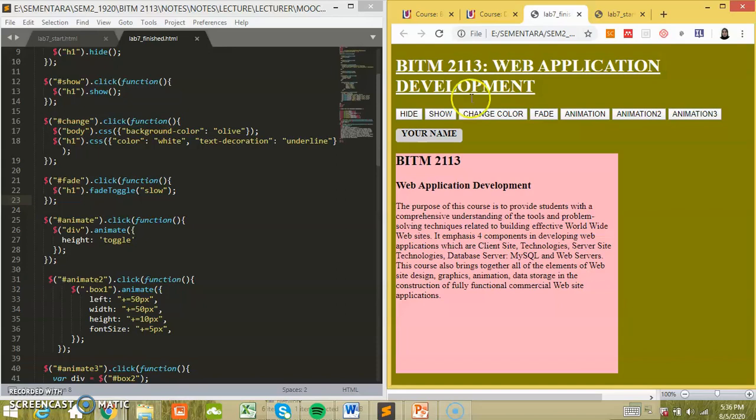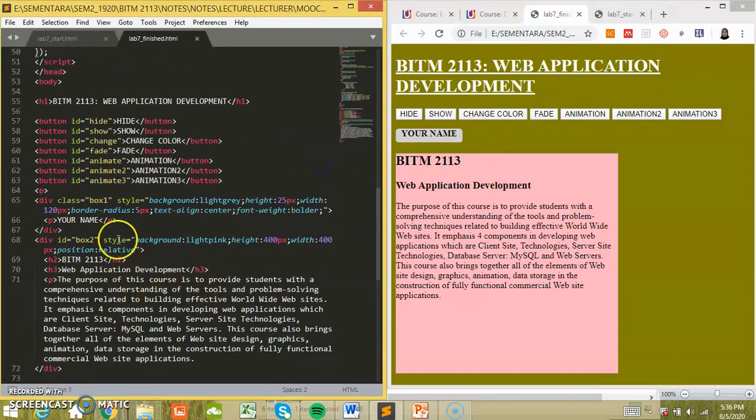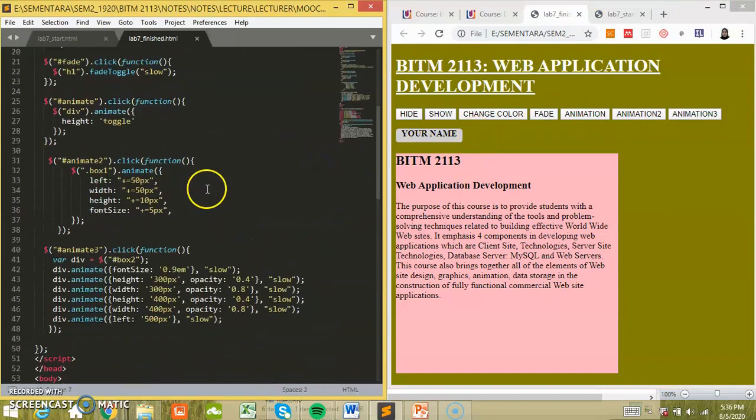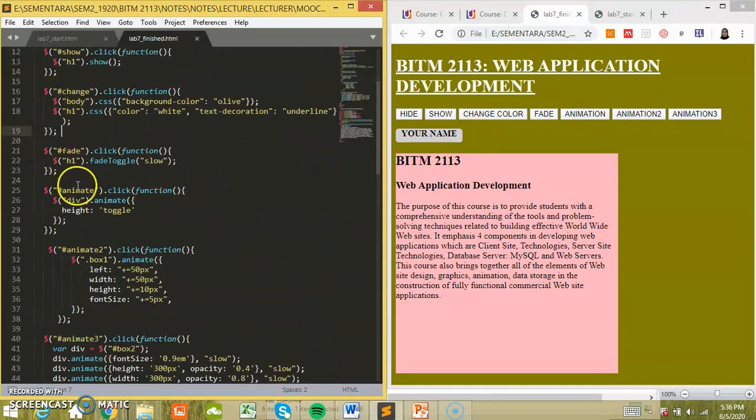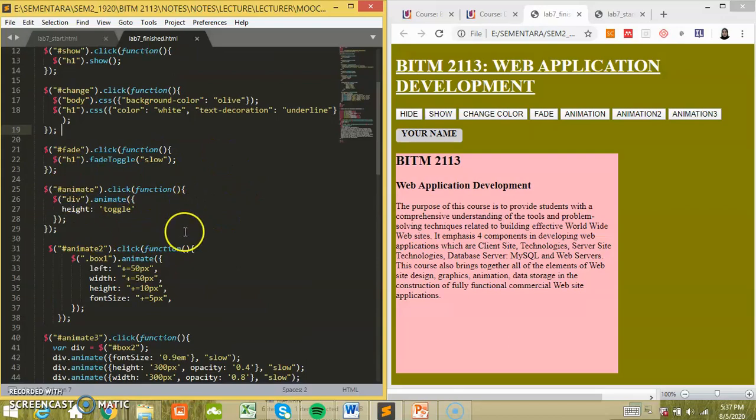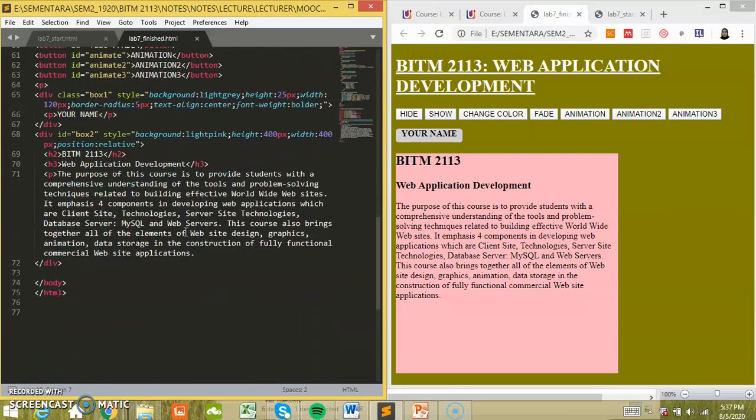Let's go to the animation button. Okay, so animation button, the ID is animate. So you need to access animate, and then click event. For this function, I want to access the division. Where is division? There are two divisions here.